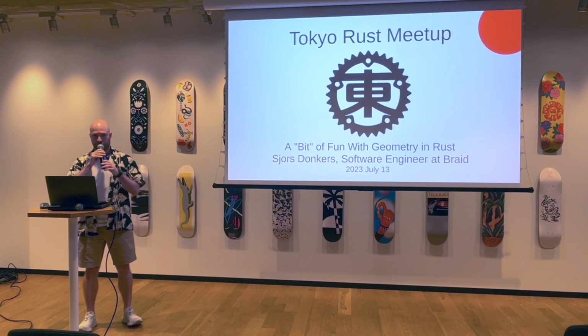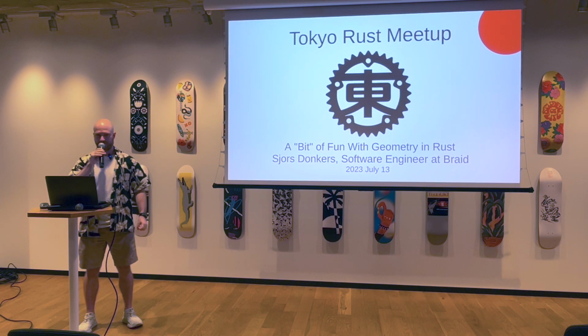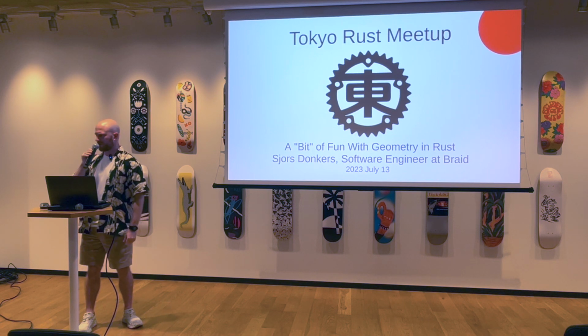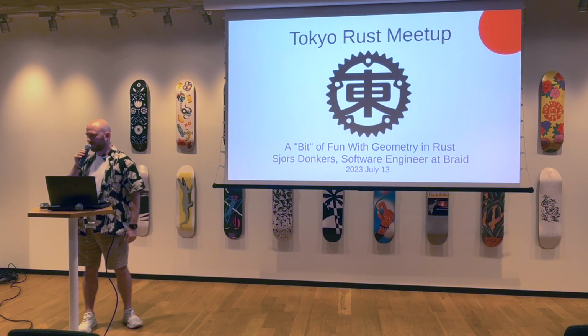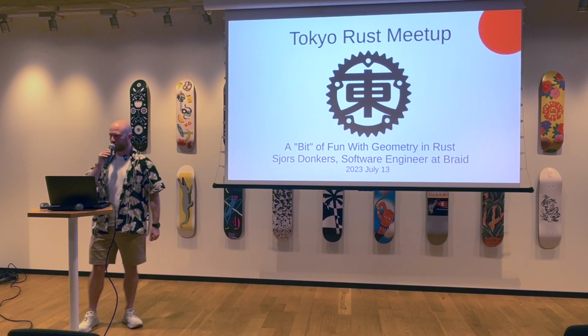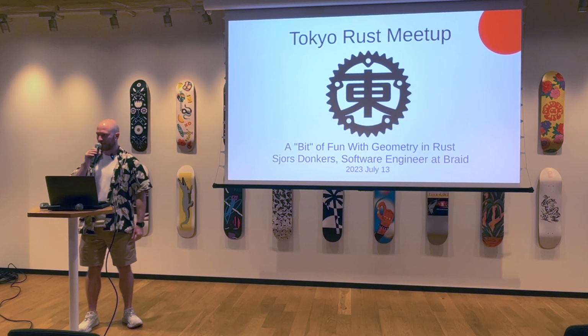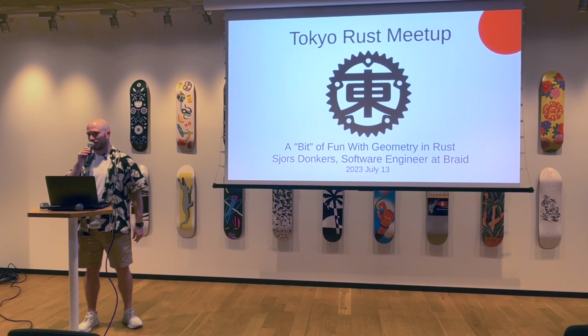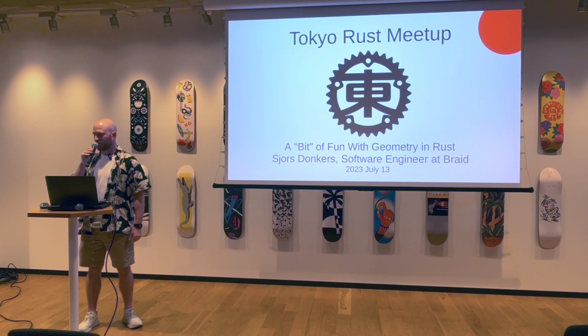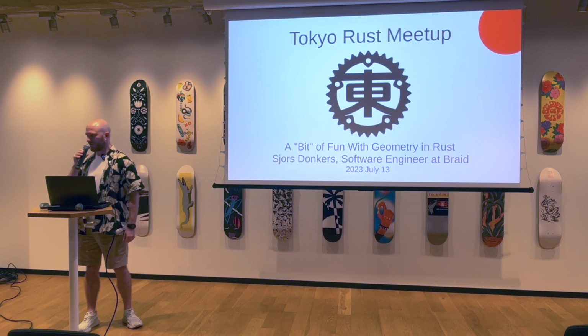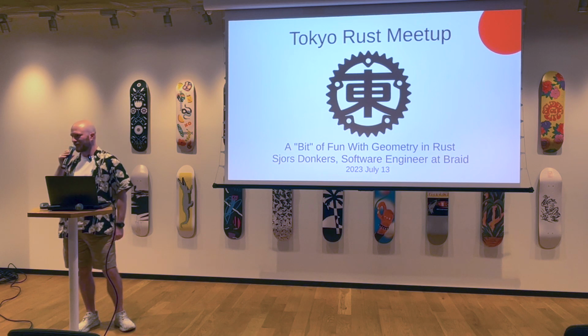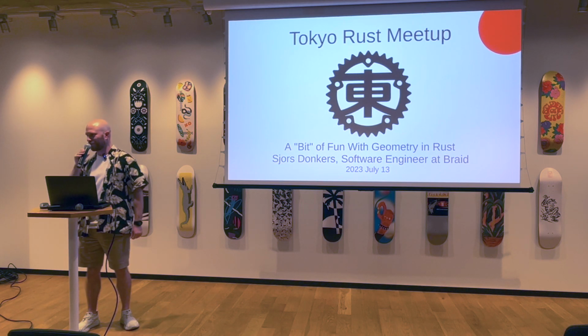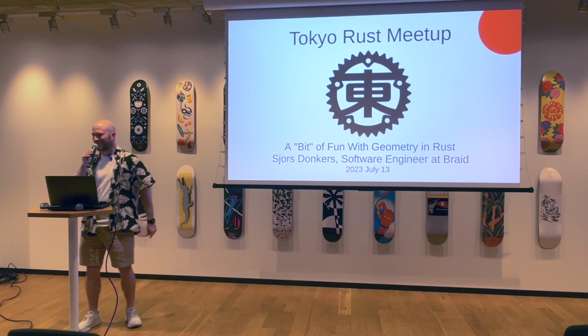Tonight is very special because it's another person from Braid, a person that I've actually known for quite a long time. We've been working together on and off since 2020. Something like that, yeah. So we met at Woven, and we were not on the same team, but we ended up collaborating. We connected over Rust. I still remember the first lunch that we had together, and I told you that I really liked chicken nuggets, and you told me that in the Netherlands chicken nuggets were for babies. I thought that was hilarious.